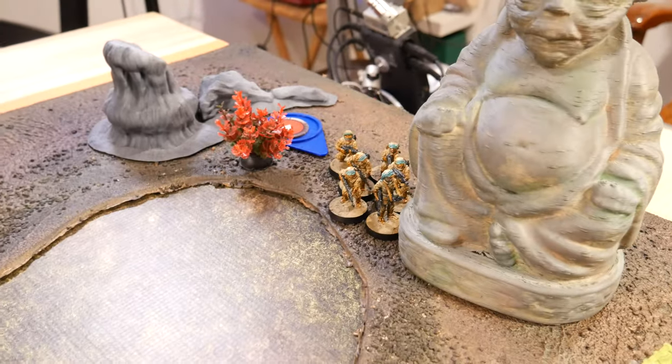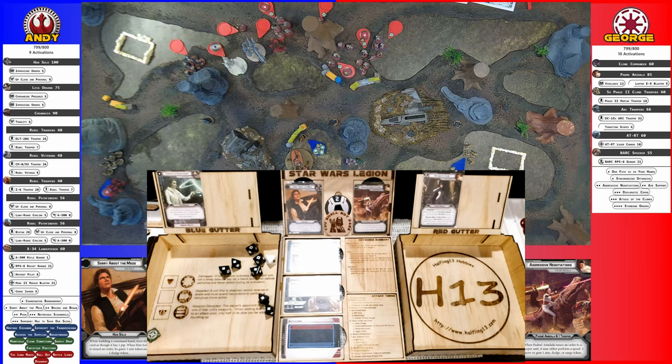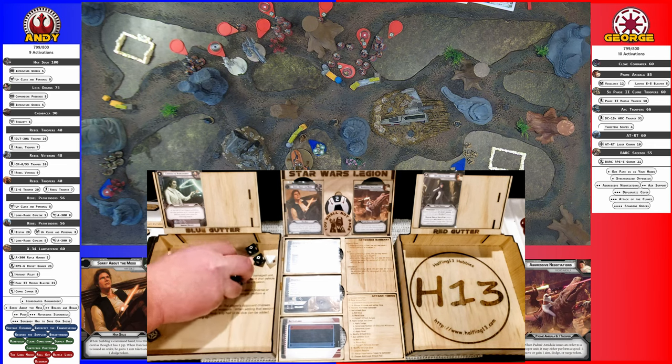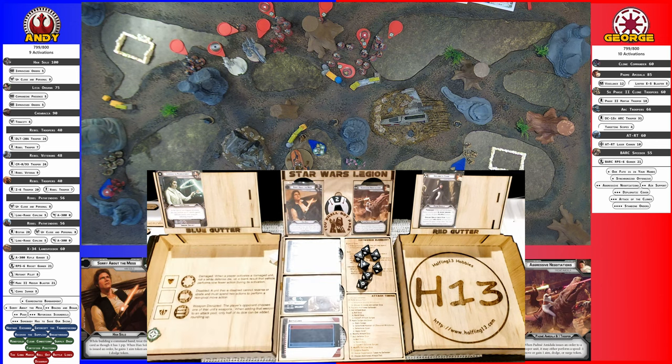I'm going to activate these guys. They are going to aim and then shoot at those troopers there. That'll do. Every black one's a hit. Okay. So five hits and two crits, and then I'll reroll. I'll use the aim too. I'll need more dice. Reroll this one.